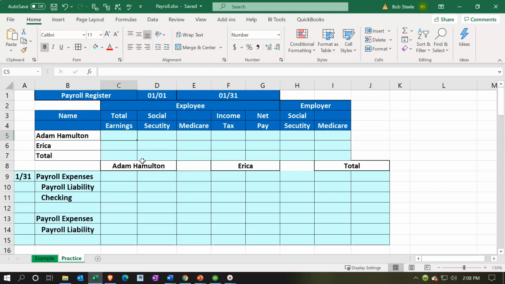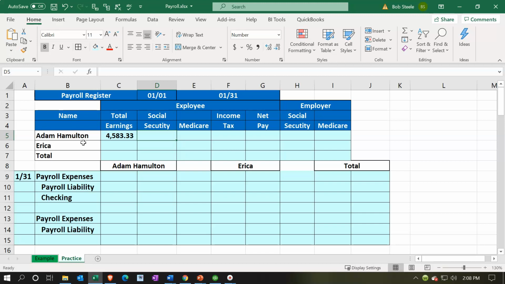So this will be something similar to a report that you would get, that you could then use to enter a journal entry to record that information if it was done by a third party. Okay. So now we're going to say Adam. Adam was a salary paid individual. We paid him $55,000, and I'm going to divide that by 12 because we pay monthly. So we're going to pay him $4,583.33 per time period.